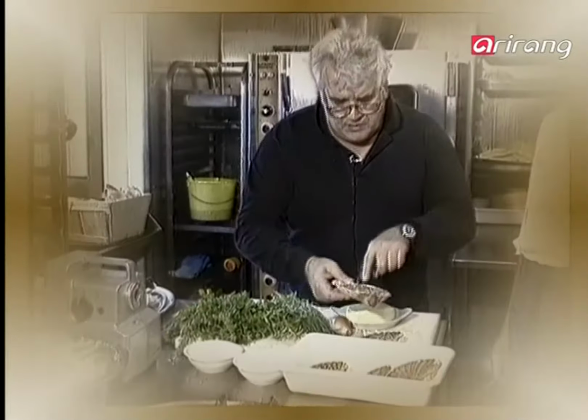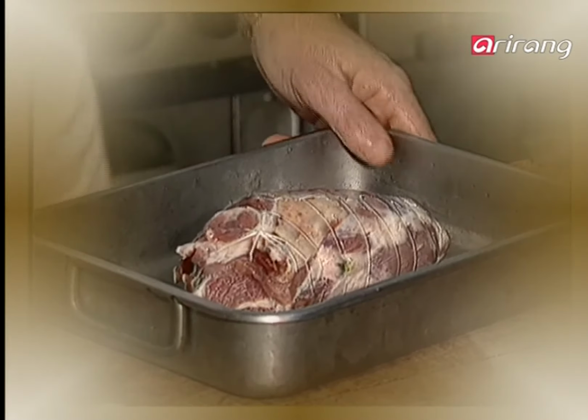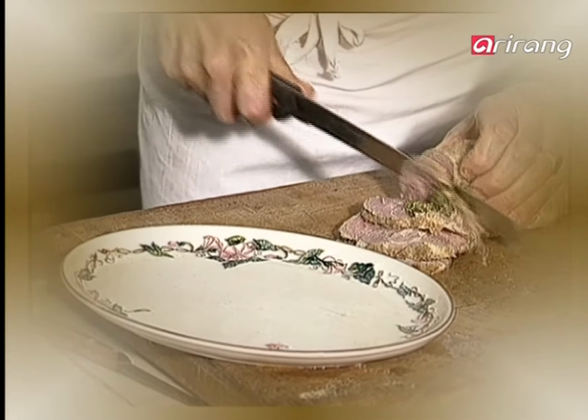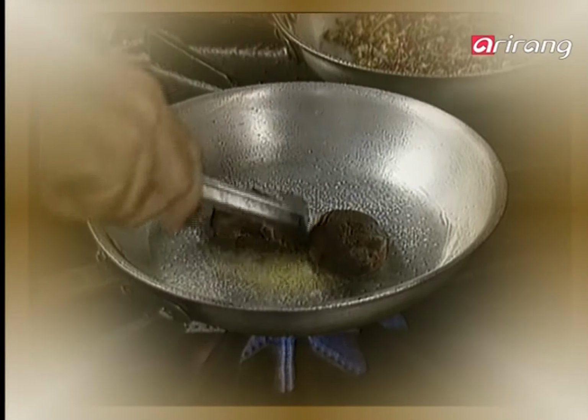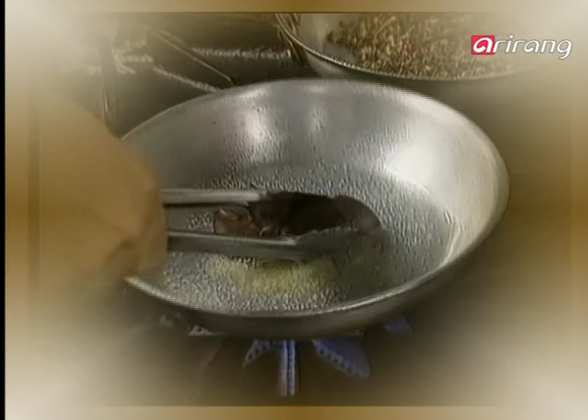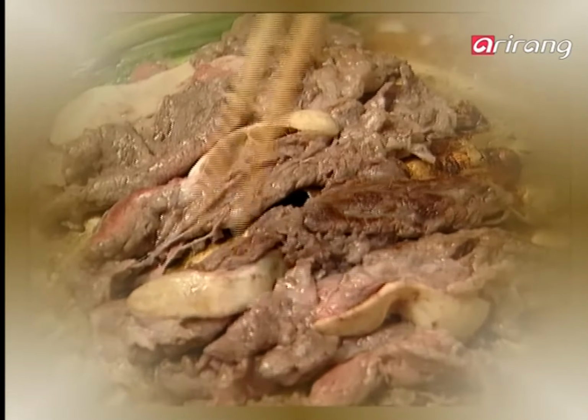Meat supplies plenty of protein. There are many ways of cooking them, but I guess the main reason why people enjoy meat dishes is because of its taste. As treatment and cooking skills of meat developed, it became one of the most popular menus at the dinner table. Now to get a real taste of the meat.